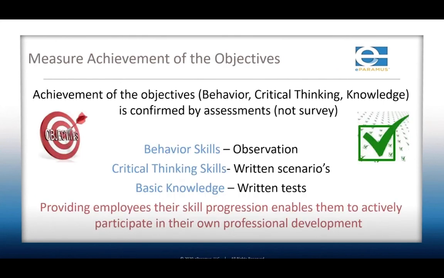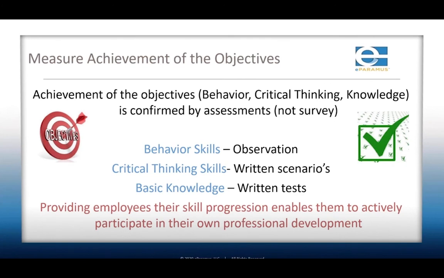So when we look at measuring those three outcomes, we're looking at behavior skills. We're always going to need those for observation. This is used a lot in healthcare. I know we're in pharma now, but it's used a lot in healthcare, sometimes in leadership training. And this is one of those things where you're going to have a checklist where you're going to say they do this. It's also used a lot in sales. Sometimes when salespeople go through a sales program, they've got a sales leader that's watching them and helping them go through those. Critical thinking skills, those can be measured through written scenarios.